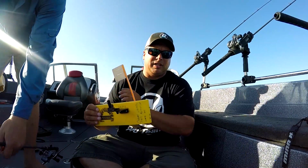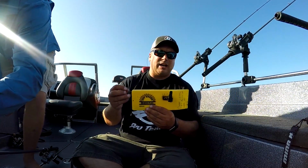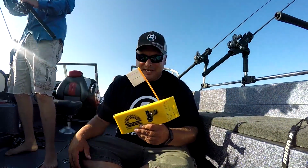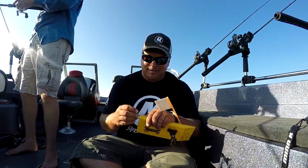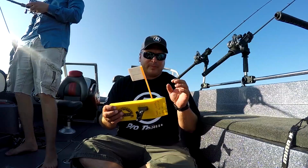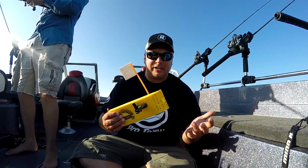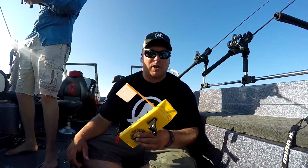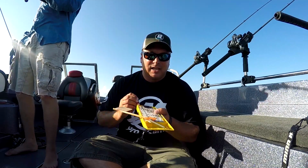Obviously, it gets the lines out away from the boat, spreads them out a little bit. One of the very important keys of this is a tattle flag system, which helps you detect bites and all that good stuff. But if you don't have these, go get some. Even if it's just a try, but there is not a better tool out there than this right here. And the hardware on these things, I don't know how old, I think these boards are over 10 years old probably. You know, my foam's all beat up and discolored, but this thing still works great, still functions great. I still even have the original springs on my tattle flags.